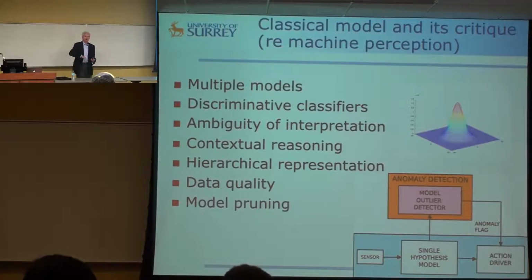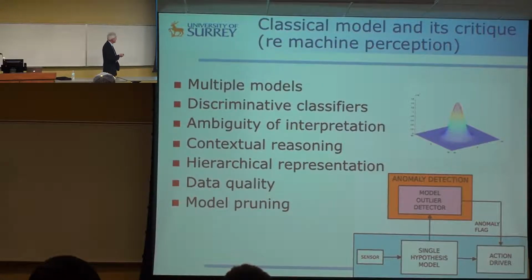Because once you are on one side of the boundary, the classifier tells you, well, this is class X, and you can be miles away based on an observation which you have never seen in training data, and the classifier will still happily respond with a quite confident answer. So very often these discriminative classifiers are not amenable as a source of information that can be used for gauging anomaly.